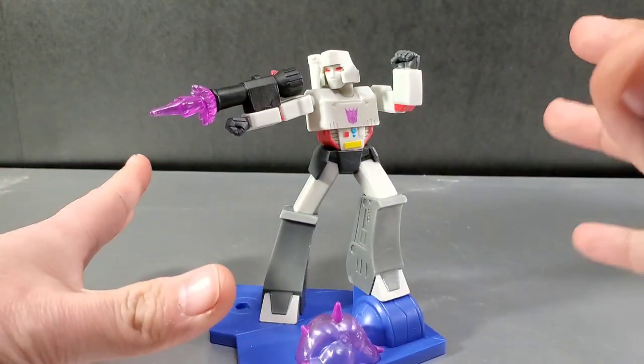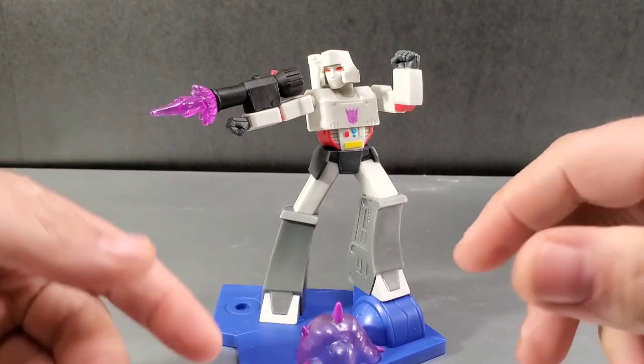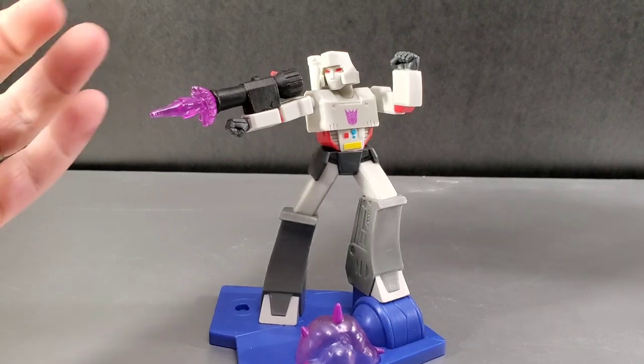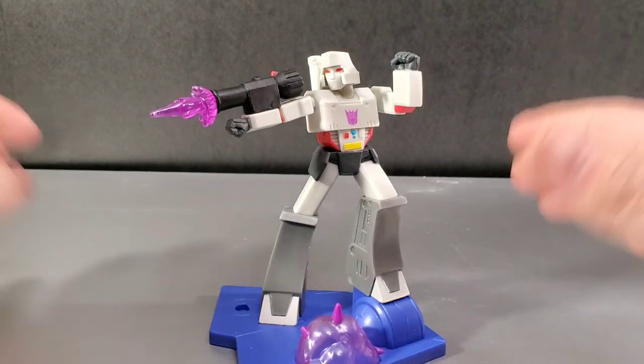These are just little — I'm not saying these are high quality. They're like $7.99 at Target, very cheap. If you buy them all you're going to spend a pretty penny, but just buying one or two of your favorite characters, you're not spending a whole lot. So don't expect a whole lot. It's a niche market — these do not convert. They are statues that you can build what they call iconic scenes.